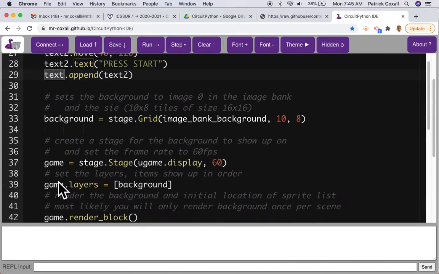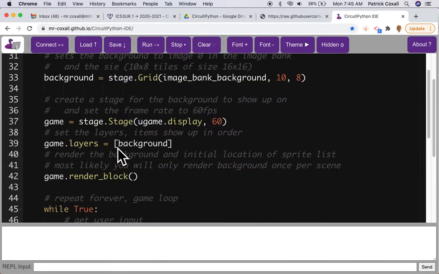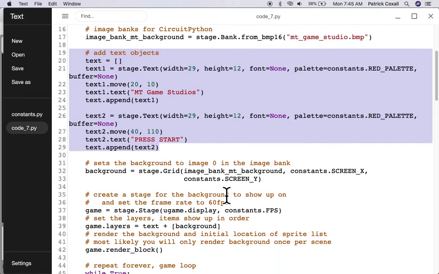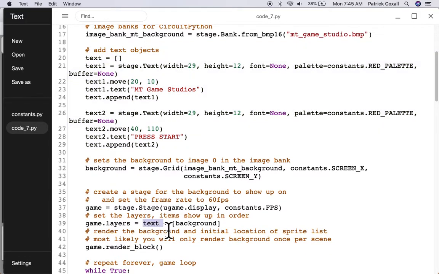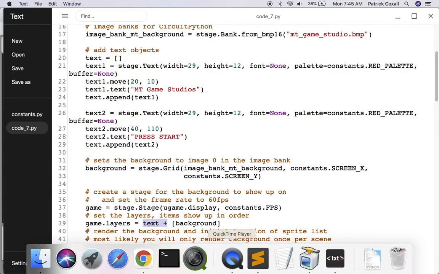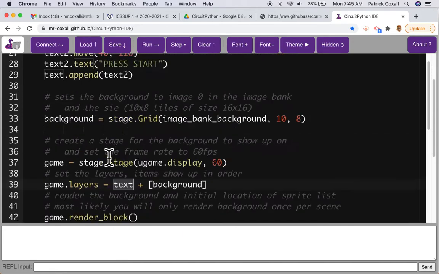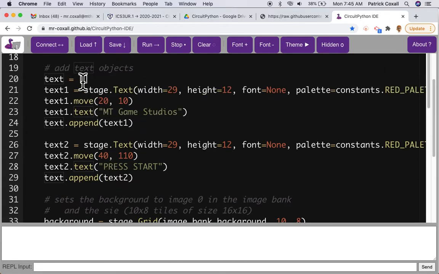Once you have them, you're going to have to add them to your game layer, just like we did last time. So I'm just going to make sure I have the exact right code. Because these are a list and they're already inside square brackets, the variable text, they were already a list.